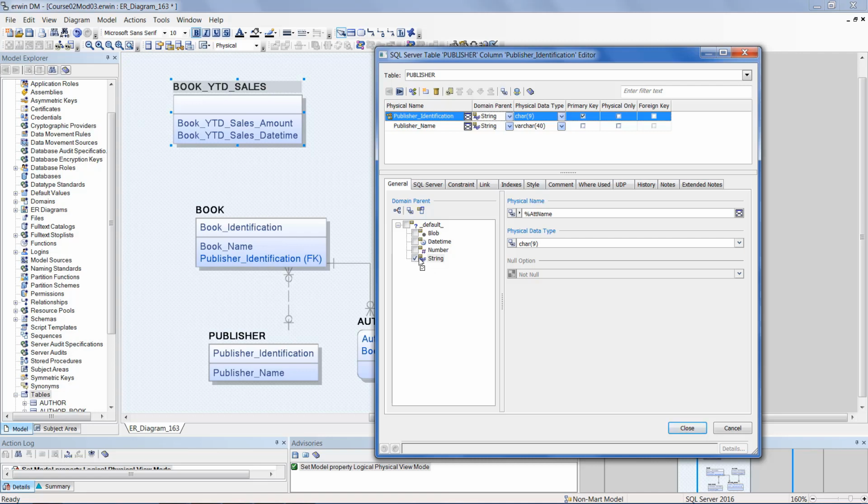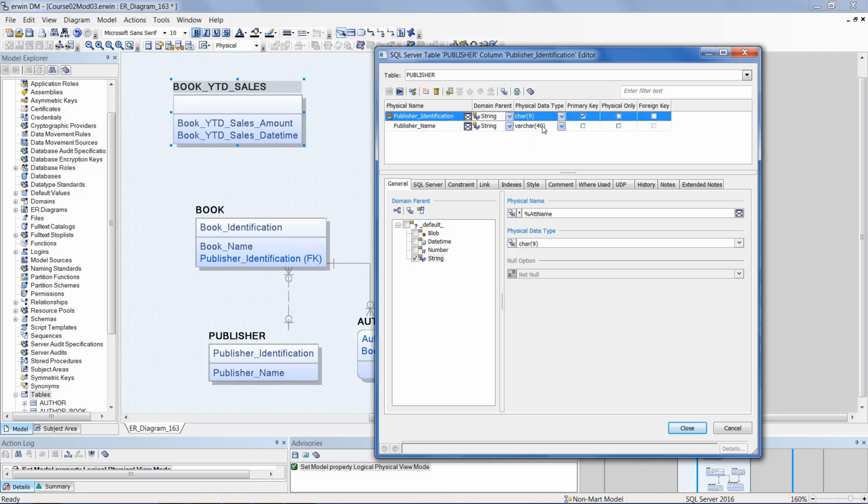The logical side of that domain has all of the logical properties of an attribute, and the physical side of the domain, still just one domain object, has values for all of the physical properties of a column. Now what you see in the physical data type is based upon the default mappings that Irwin has between logical and physical for the different DBMSs. And anything that SQL Server doesn't have that is directly matched to a logical data type will be mapped.